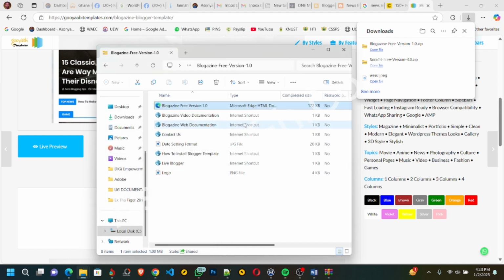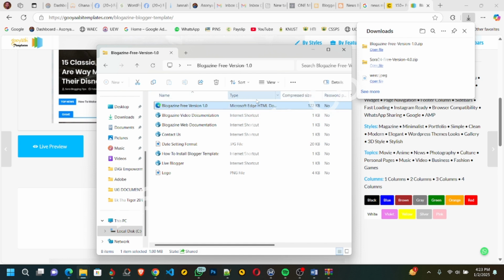So unlike WordPress, when we downloaded the file, we just need to upload the whole folder. No, this is what we just want, this one particular file, and it's called the XML file. For you to know which of these files is the XML file, you can just look at the type. You see how it is sorted. You see the name, the type, compressed size, password, and all those things.